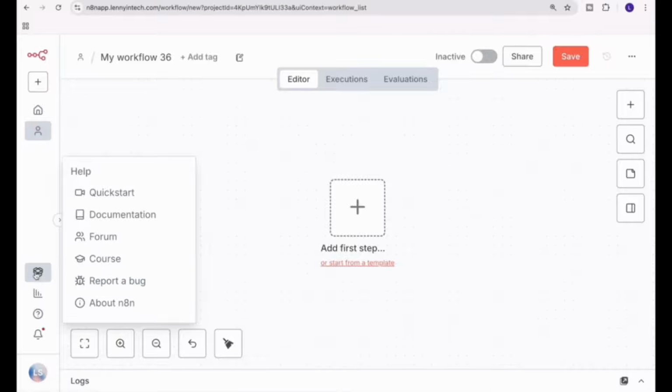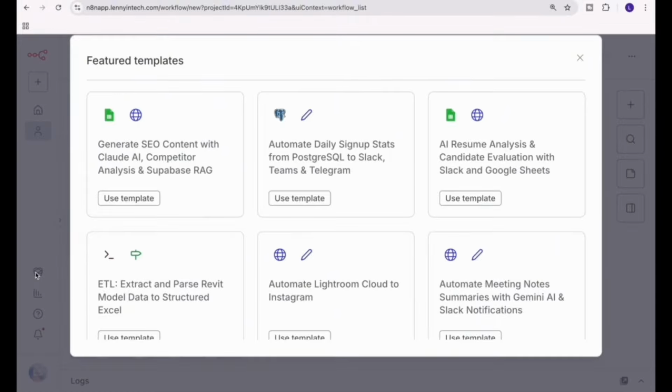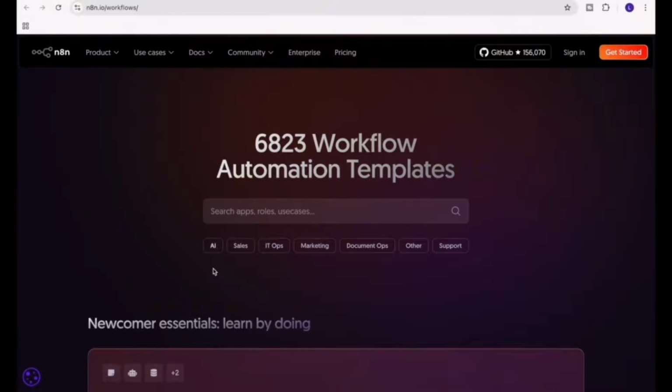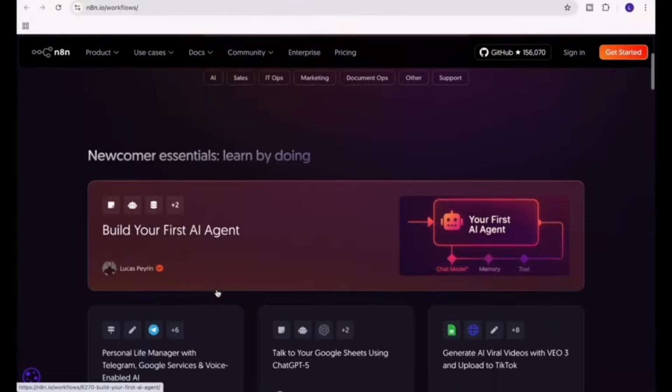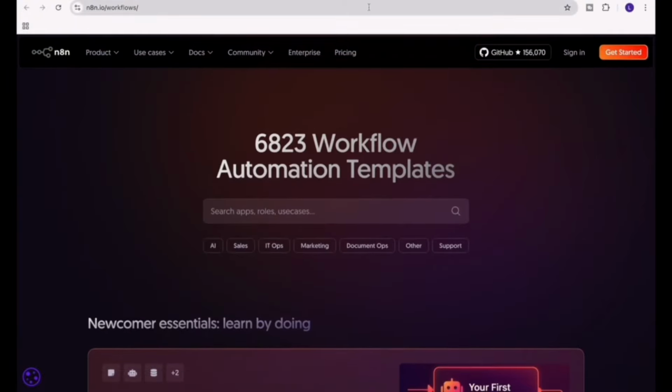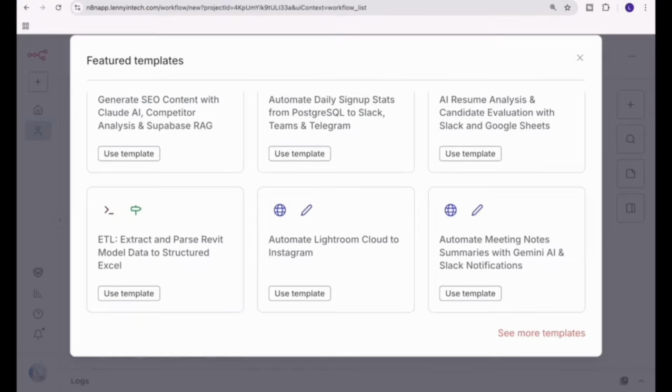Now in here is where you get a template. So for instance, if you are just starting out with n8n and you want some templates to start with, then all you have to do is click on the templates here and you have the ability to see a lot of templates, which is really good. Now most of these templates are free, but if you go through all these 6,000 or so templates, you realize that some of them are paid and some of them are free, but they do have a lot of free templates at least to get started with.